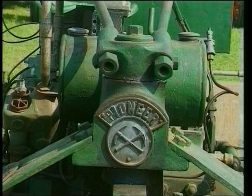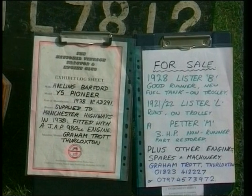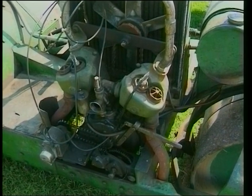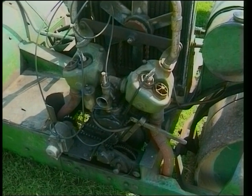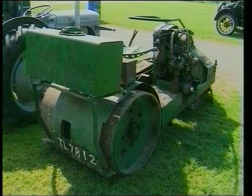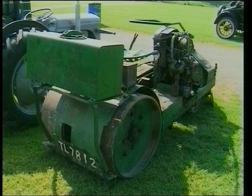This was a sort of small machine you would see doing small rolling jobs. You can see on there that it's got a 980cc JAP engine — and that's got nothing to do with the Far East. That engine was produced by J.A. Prestwich of London, who produced literally hundreds of thousands of engines for small vehicles such as this and of course the motorcycle industry. Famous old name, the JAP.